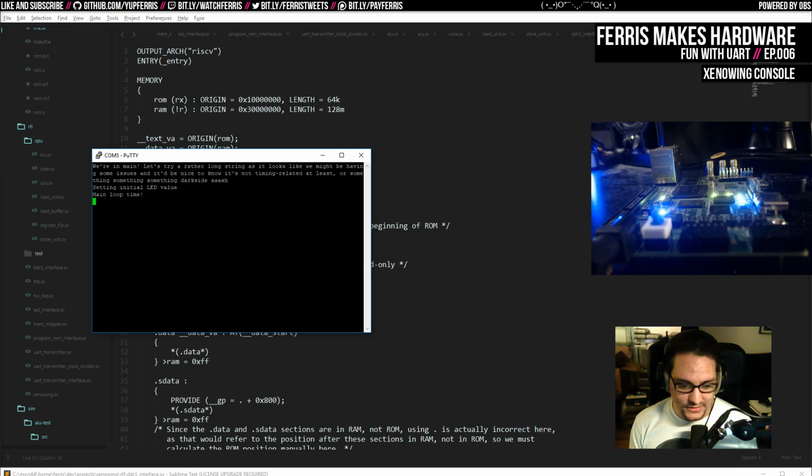I also don't want to expose an interface to the receiver to the actual CPU, just because I don't feel like that'll be particularly helpful. I think being able to replace the code and just doing a really simple solution for that is going to be a lot more valuable. So that's what I'm thinking.